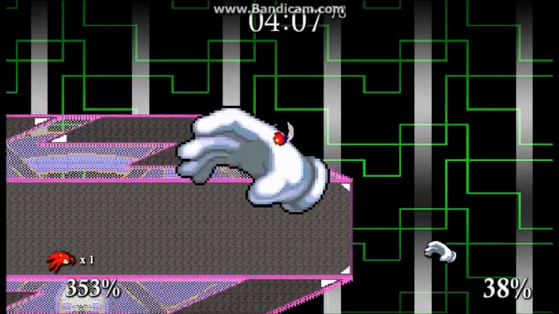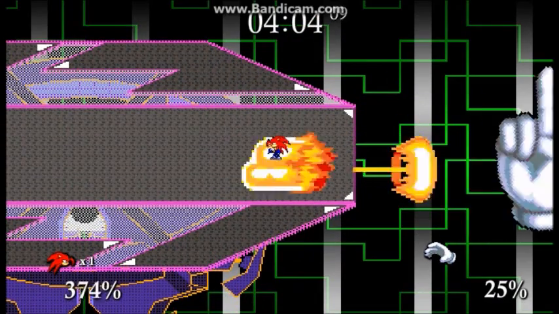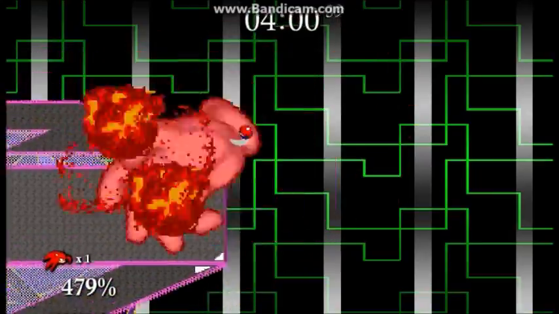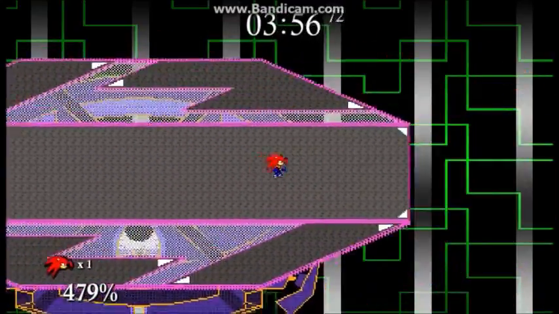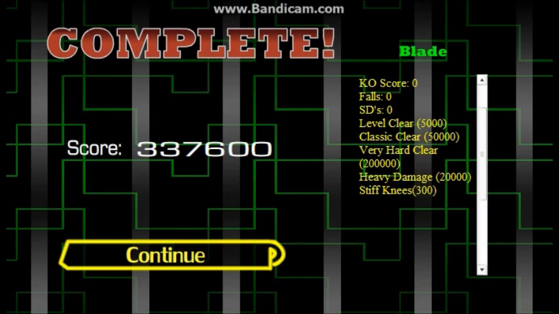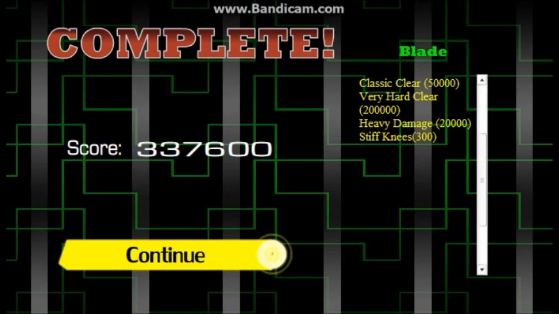Pushing the walls. Since invisible walls like the mime he is. Master Hand, he's like the missing piece to a mime. And now he's finally defeated in the hands of a fan-made sword-bladed hedgehog. See that? Heavy damage, 20,000. Followed by very hard and classic clear. Alright, let's move on.